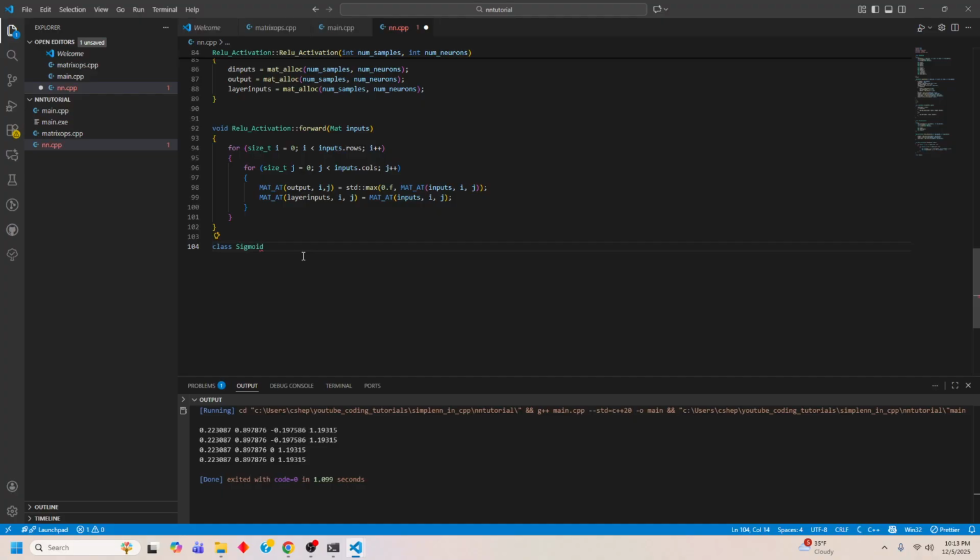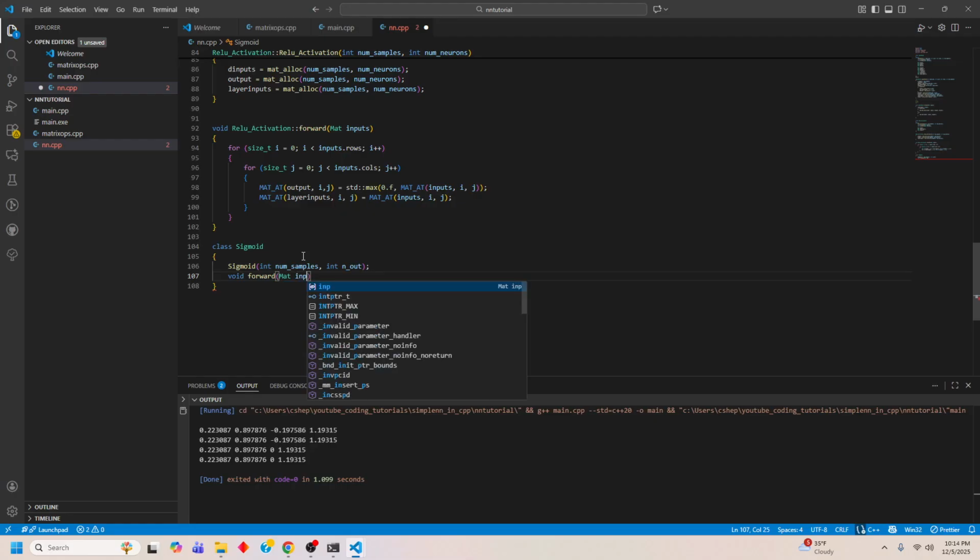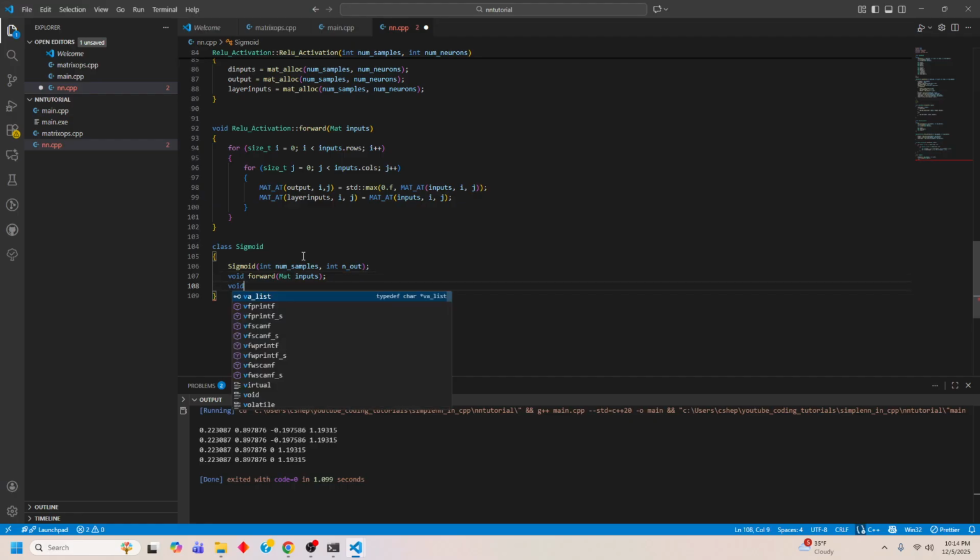And sigmoid, of course, takes any input and outputs a value between 0 and 1.